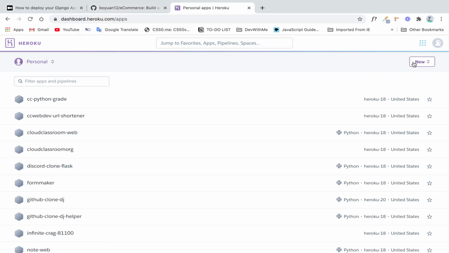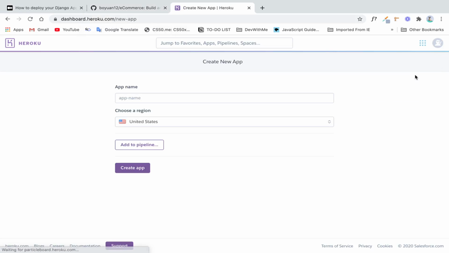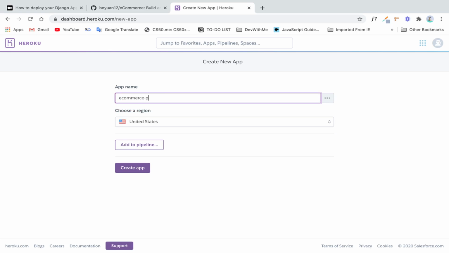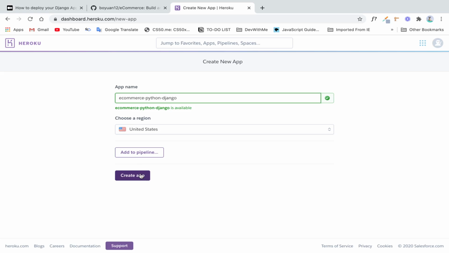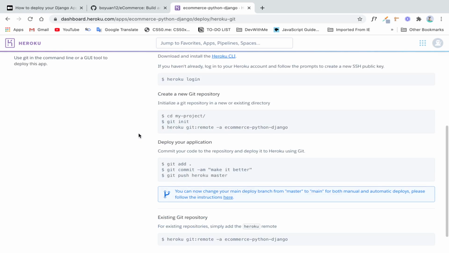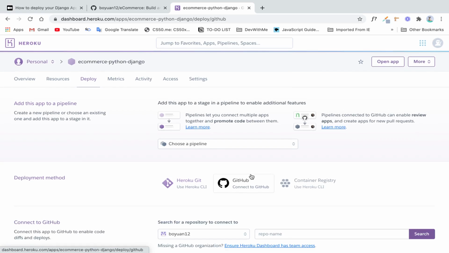And in the meantime, I'm going to go to Heroku.com. We're going to create an app manually this way. All right, create a new app. Let's call this Django ecommerce. I'm pretty sure this name is already used. Django, how about DJ ecommerce? Commerce Python Django. All right, that's a little bit long. If any of you have name ideas for our project, feel free to comment down below. I will use them.